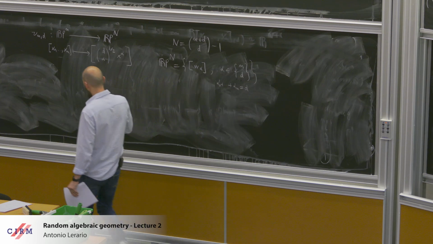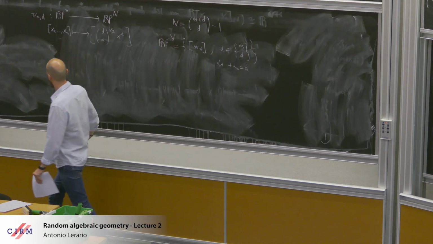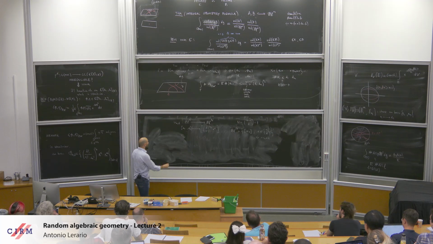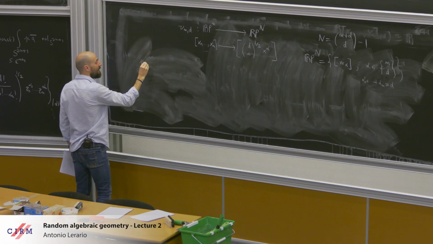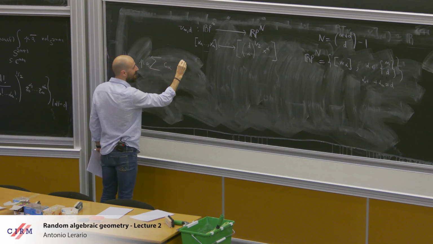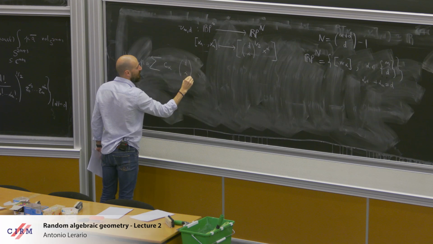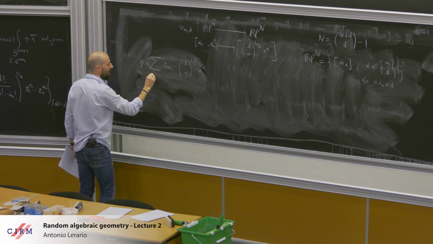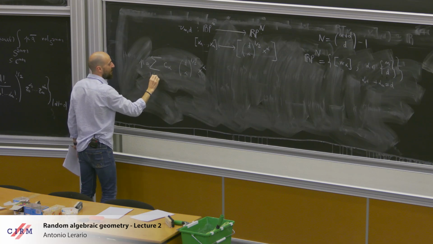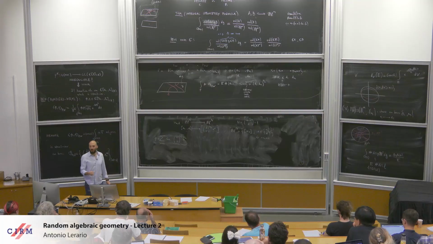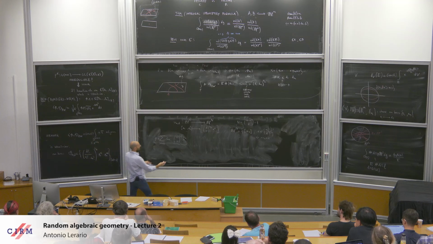So what is good about the Veronese map? Well, first of all, it's an embedding. It's a homeomorphism onto the image. If I take a polynomial p, let's write it as the sum of c alpha, some coefficient, times our basis element. This is a special way of writing; I'm just writing a polynomial in my basis. If you want to go back to your usual basis, just take these as the coefficients.